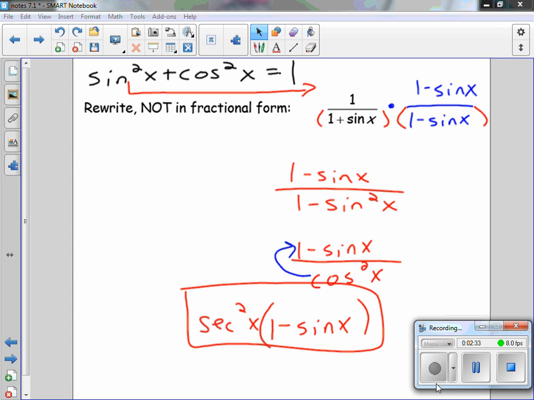I knew that that was the direction I wanted to go because I wanted to get the denominator to be 1. And now the denominator is 1. There are a variety of other ways you can simplify this particular problem, but this is the target that we wanted to get to. We wanted the denominator to be 1.